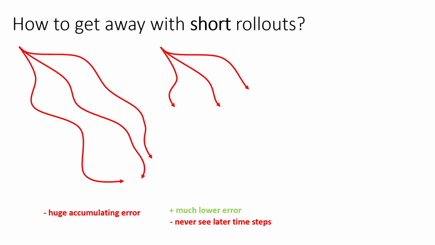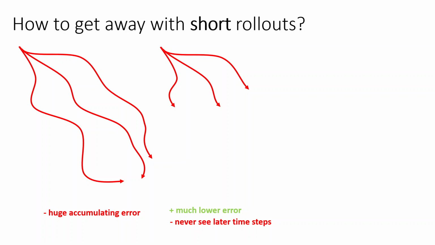There may be something that happens in those later time steps that you would never see in the earlier time steps. If you're, for example, controlling a robot that's supposed to cook a meal in the kitchen, maybe it'll take 30 minutes to cook the meal, and if you only make model-based rollouts that are 5 minutes in length, that's hardly enough time for the robot to put the pot on the stove. So this isn't really good enough because you're essentially just changing the problem.